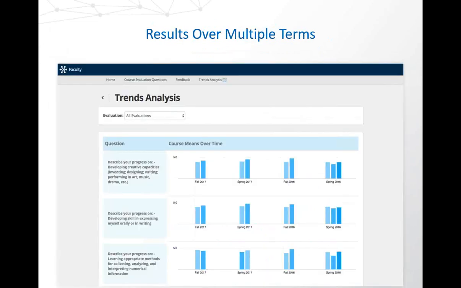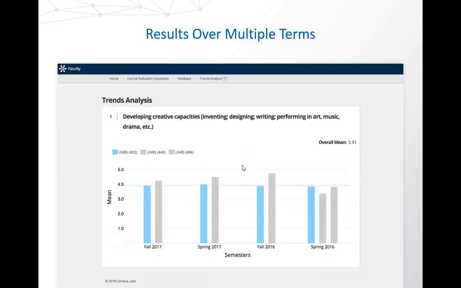You can also see some trends over time. Here we're looking at, if you're using the same questions consistently, on a question by question basis, how all of my students rated this particular question throughout the time that we have data in here. So from spring 2016 to fall 2017, you can see the trends there.